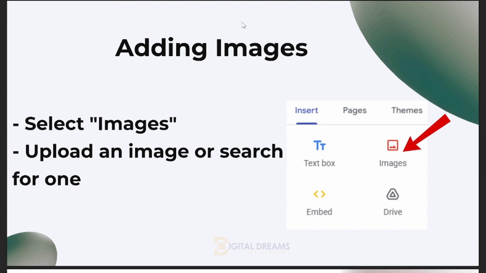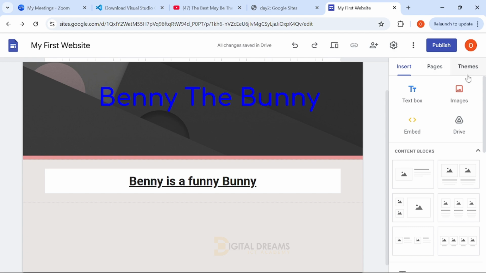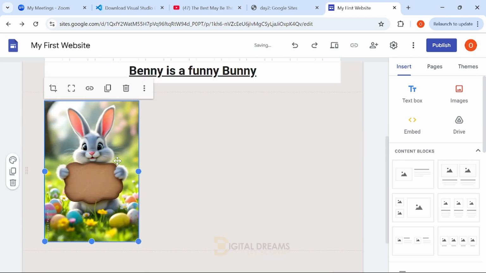Now you click on images, click on upload, and select any image you want. I'll be picking this one. You click on open.